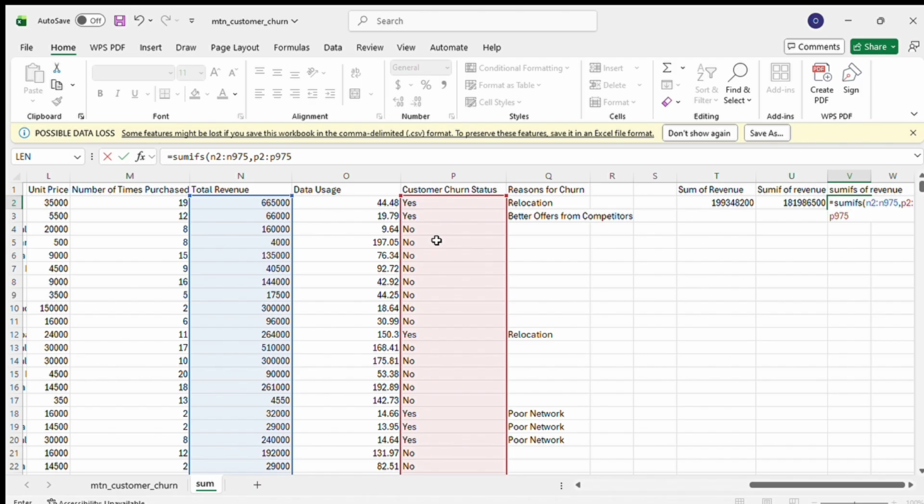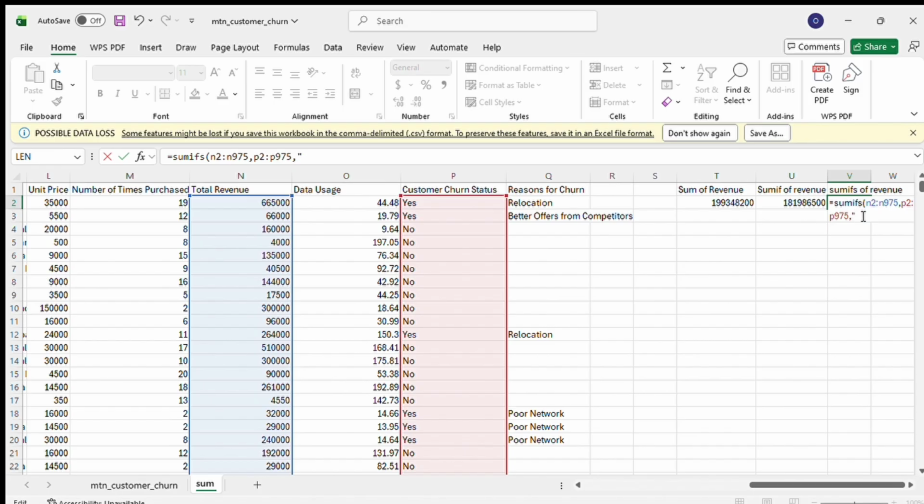All right, that is your range. Your criteria range should be this. Now criteria 2 tells it what the total revenue should be added based off.